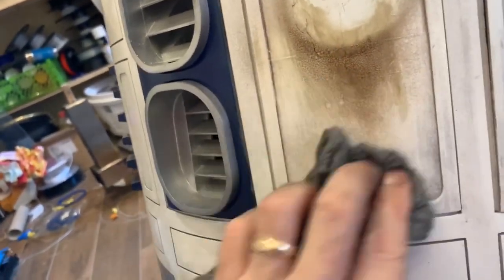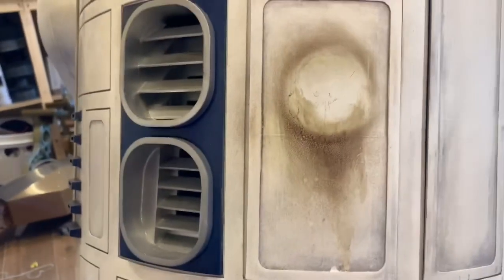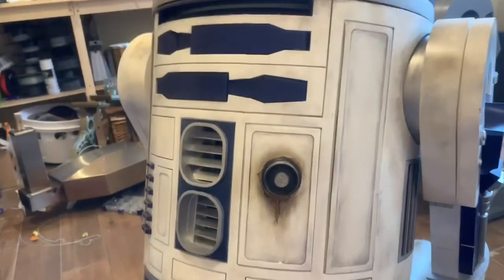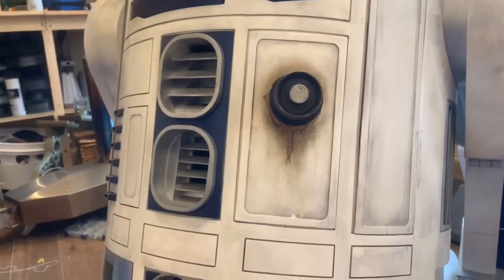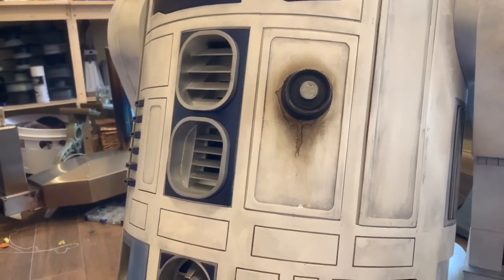They can sometimes stain the paint a little bit, but with some careful cleaning and a little bit of rubbing, there we go. And I'm quite liking that actually, to be honest. And there we go. So overall, that's nice. I'll let that dry and I will take that back a little bit just to take the edge off it, but overall I'm happy.